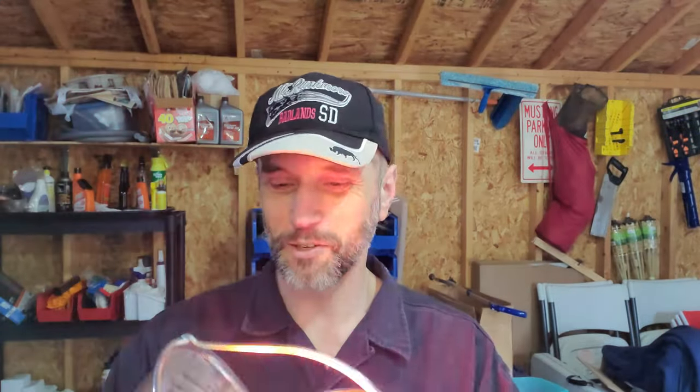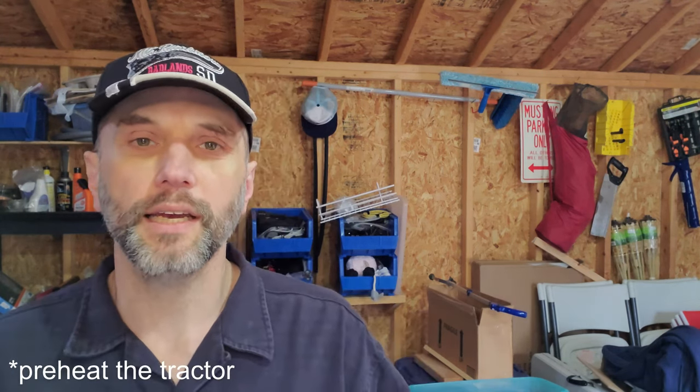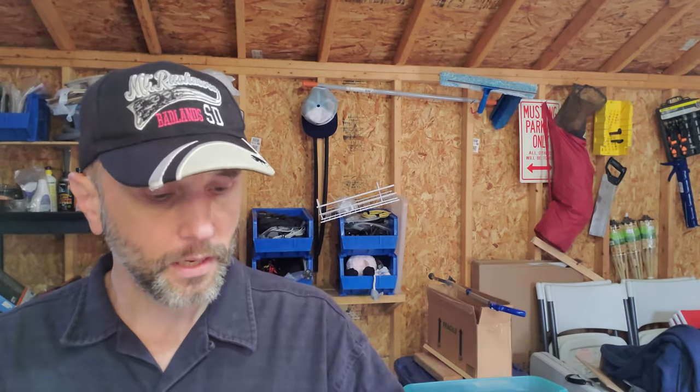Oh man, what's that? That's a heat lamp. So we're here to talk about heating these tractors up. Last winter and the winter before, if I wanted to heat up the tractor in cold weather, I would set that heat lamp right under the oil pan, and it definitely did transfer some heat into the tractor, but obviously not an ideal heat transfer, especially if it's windy, which is like all the time it seems like in the winter.